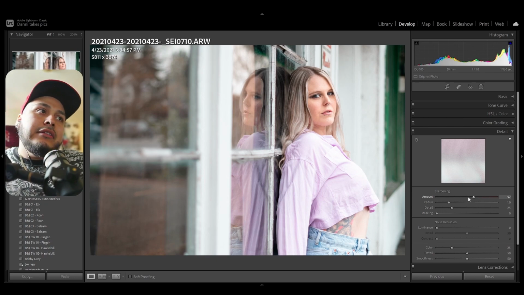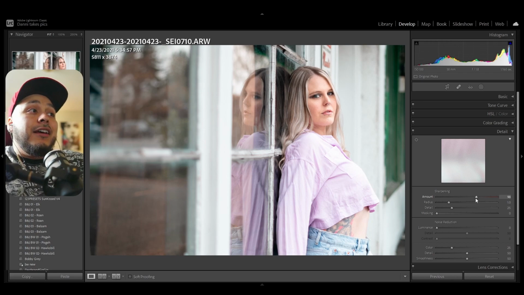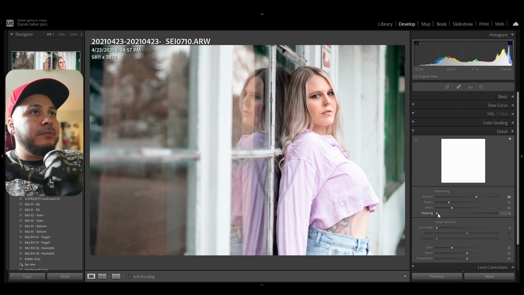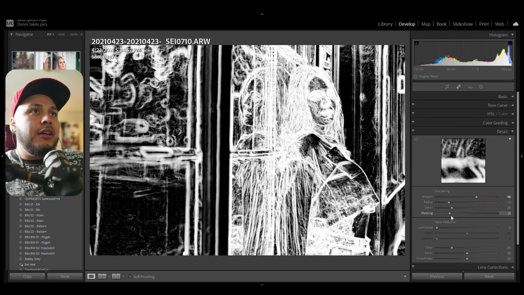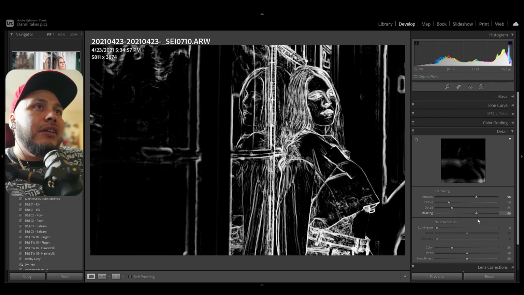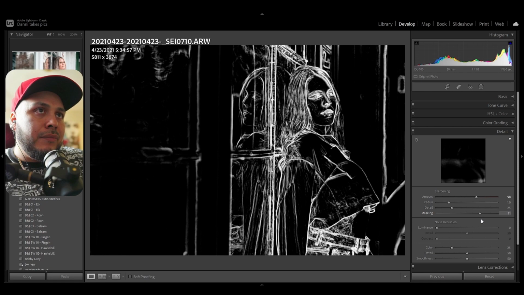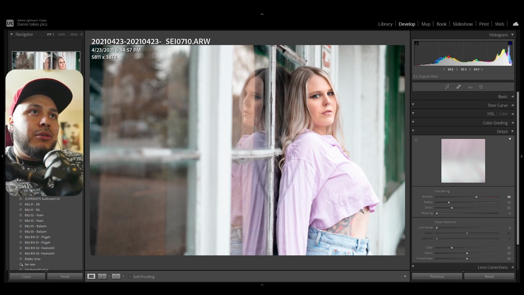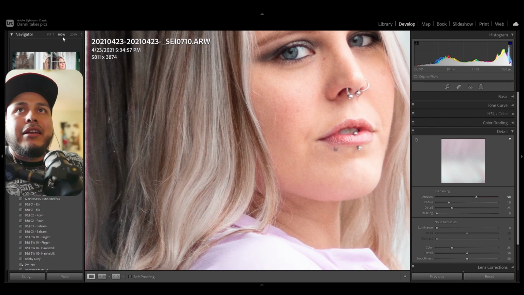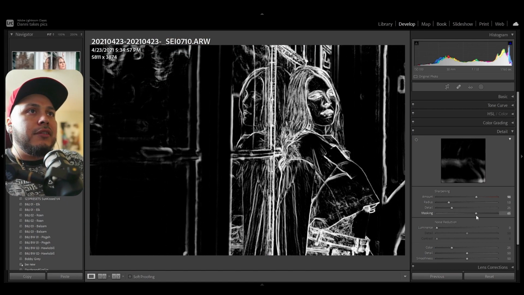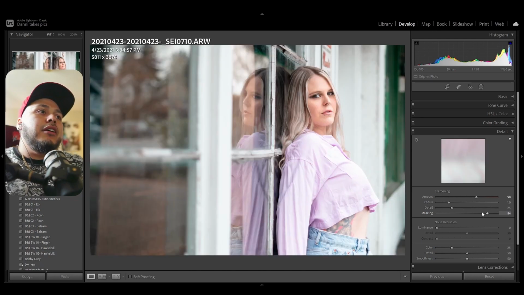Now, here is the little trick. I like to turn this up as much as I can without pushing it into the red area. And again, just like we did on the whites and the shadows, we're going to click masking, slide it all the way to the right, and we only want basically the traced outline of the details of our subject. That's good enough right there. That's what we want to do. You don't want to do this all the way to the left, because you're going to start getting all this grain in her pores and all this stuff, and we don't want any of that. So again, we're just going to hold Alt, slide it all the way to the right. Let's see those eyes, and there we go.